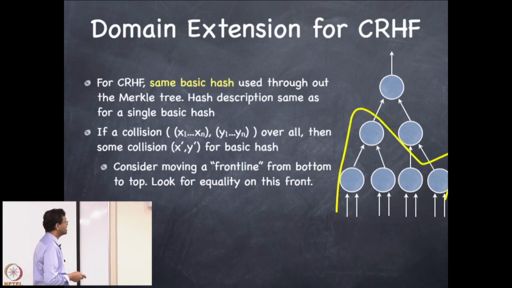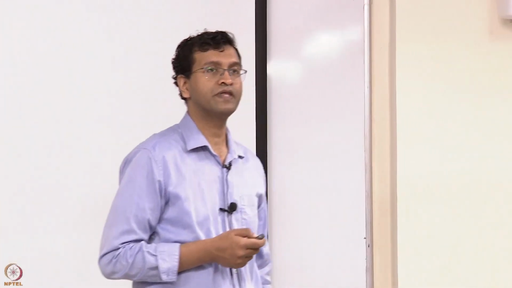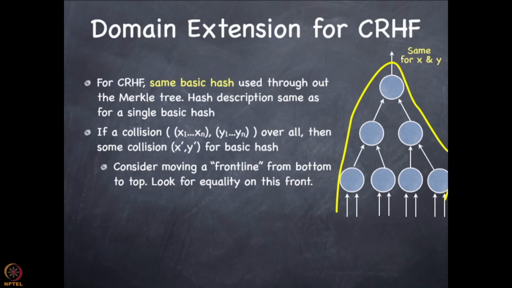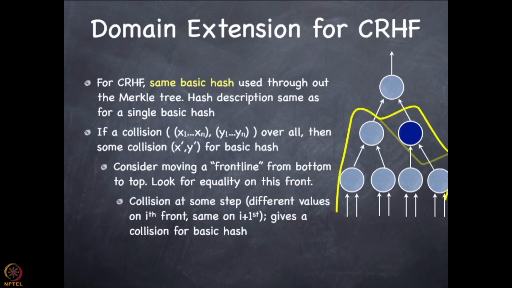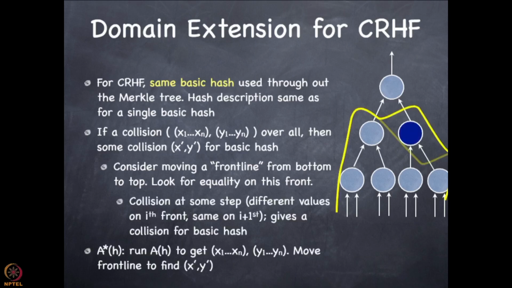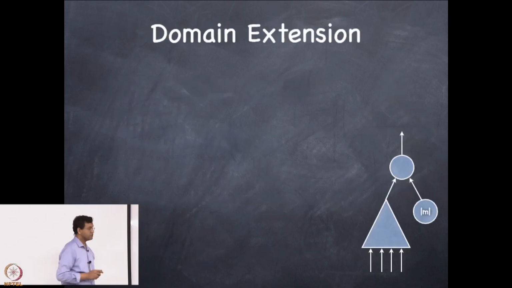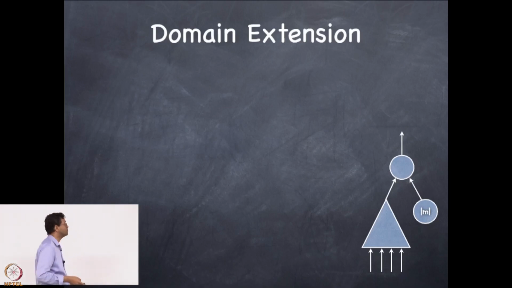So I keep moving my front line. At the end, the invariant does disappear, right? Because the only thing in this front line is this one edge, and there is a collision that the adversary gives, so they are equal. So somewhere, starting with the invariant holding to the invariant not holding, there was one step where it went from holding to not holding, and that one step will give me a single node collision. Okay, so that's good. That lets me build collision resistant hash functions which take very long inputs.